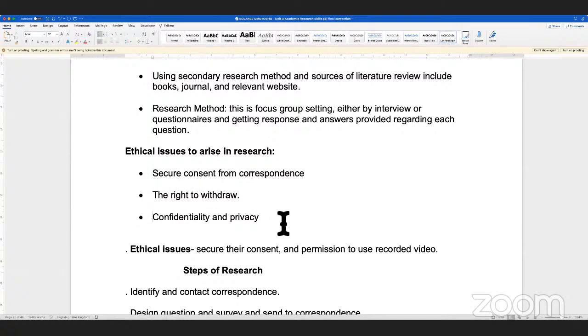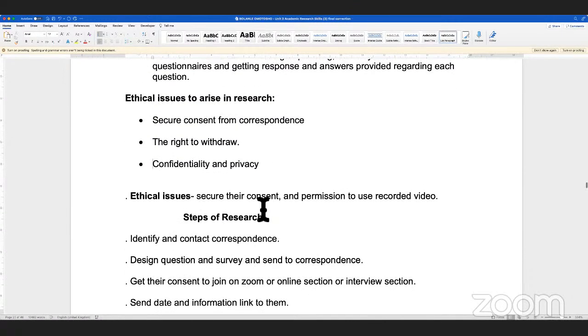Confidentiality and privacy for the person has to be maintained. And obviously, as I mentioned to you earlier, when you send out questionnaires, surveys, or forms to collect data, you have to give the interviewee, the person who's providing the data, the option to opt out of your research. So that has been considered.